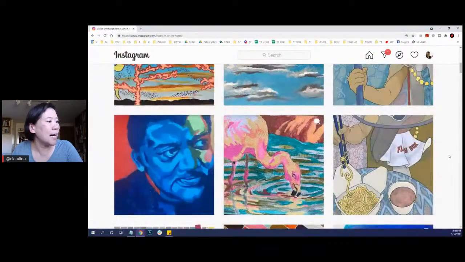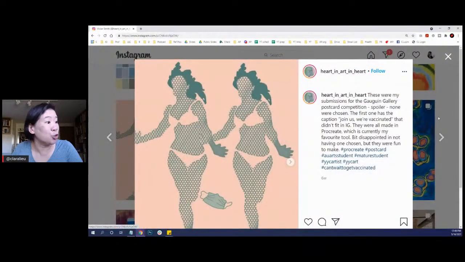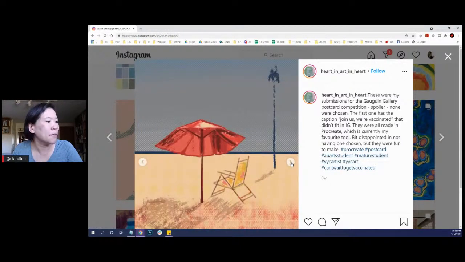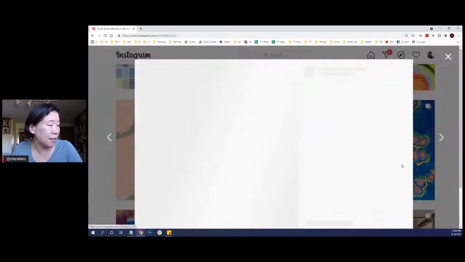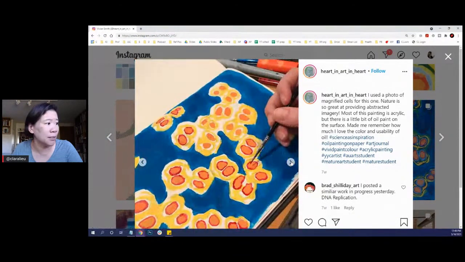I would say out of the images, this is the one that starts to be about figurative themes and women, but it doesn't seem like it's about older women. It's about vaccination. And this is a beautiful design. You've got a great sense of color. I think your color is really outstanding.